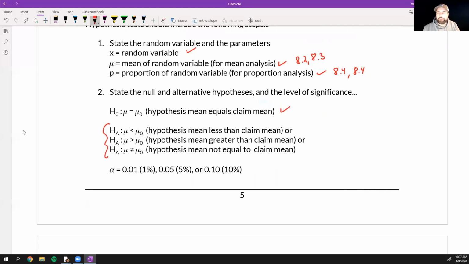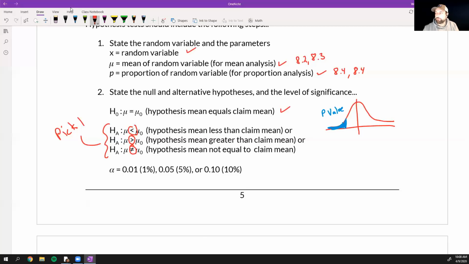And then you're going to pick one of these. So you either say, we believe that the actual mean is less than the null, or that it's greater than the null, or that it's not equal to the null. So you pick one of these. If you do less than the null, then you're going to graph your data. You're going to find a critical value, and you are going to find the area less than that critical value. That is the area that you're looking for. This is your p-value. Okay?